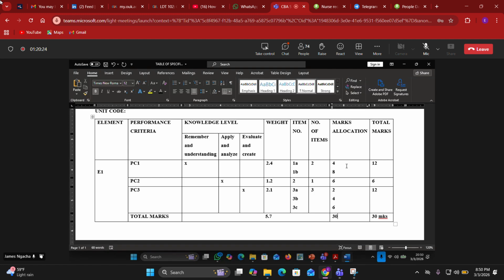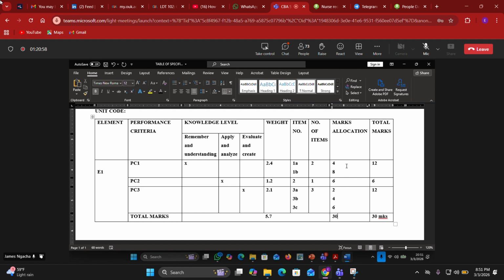You see the challenge is yes, definitely if you have even two trainers within the same institution, and they are tasked to come up with assessment tools for a given unit of competency, definitely you will not expect them to come up with the same questions. You discover huyu ameuliza hii low level kwa hii PC, but kwa hii PC ingine ameuliza kwa higher level, which is different from what probably mwingine atafanya, which is different.